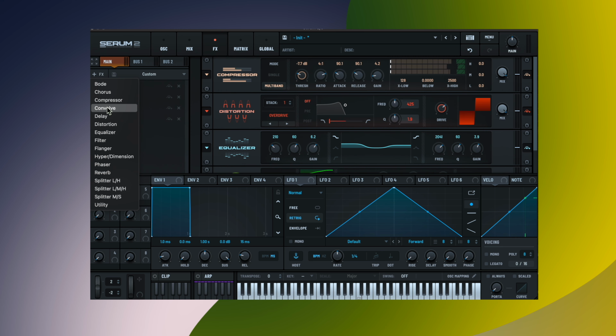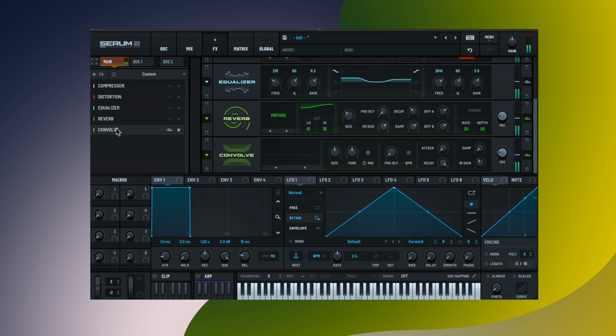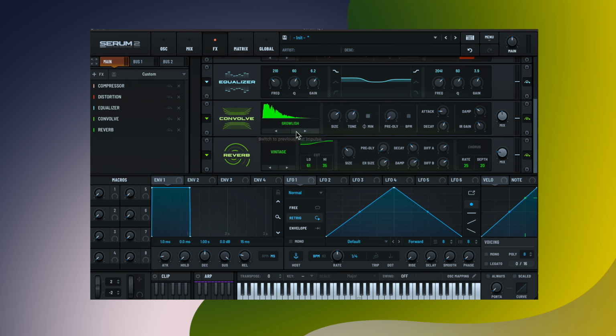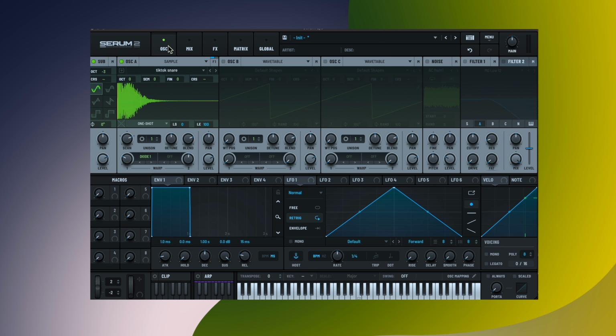We're going to go back to our effects section, bring in a convolve, okay? Put it before the reverb, click until it says growlish, and then throw the size to 236%, the tone to 23%, the pre-delay keep it at 0, throw the attack to 0.4 milliseconds, the decay to 3 seconds, the damp to 30%, the IR gain at -18, and the mix to 48%. And now, you should have a sound similar to this if you chose a snare that's in the right ballpark.